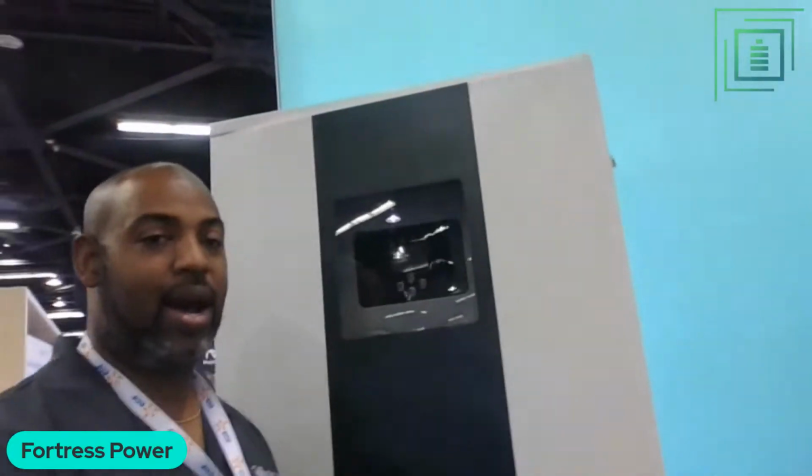Let me shut the door. This thing is beautiful. There's going to be a lot of envious people out there when they see this. Look at that. I love the way this looks. This is a beautiful enclosure. It'll look better on your outside wall. It has our eFlex 5.4 kilowatt hour battery. Over here, we got a nice little display. I love the way this turned out.